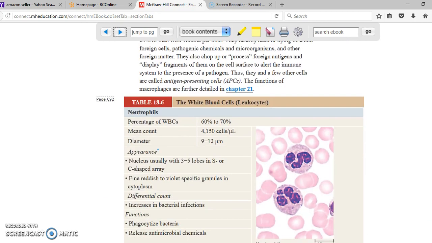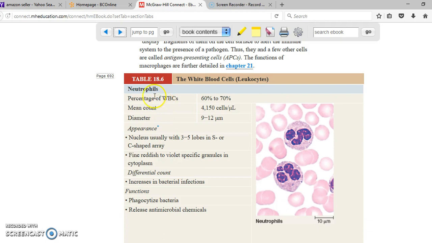So if we look at the table, the first one in here is neutrophil. Every time you see a blood smear, you take a couple of drops of blood, put them on a microscope slide, cover the slide with a cover slip, and put it in the microscope. There's a probability that the cell you're going to see is a white blood cell. What white blood cell, 60 to 70% of the time, is going to be a neutrophil. That's what this means. So neutrophil is the most abundant white blood cell that you may find in the blood.